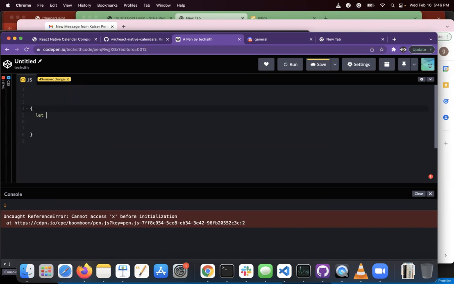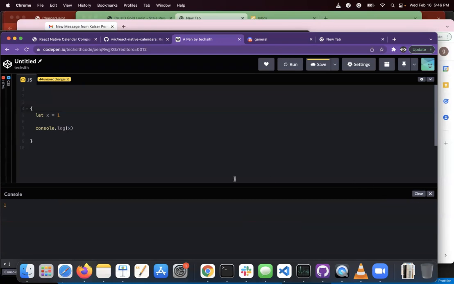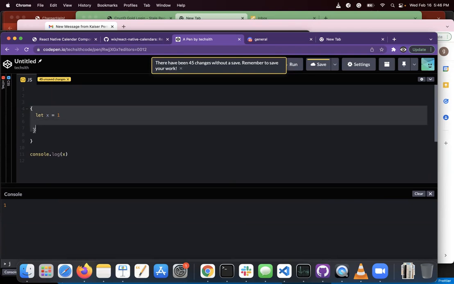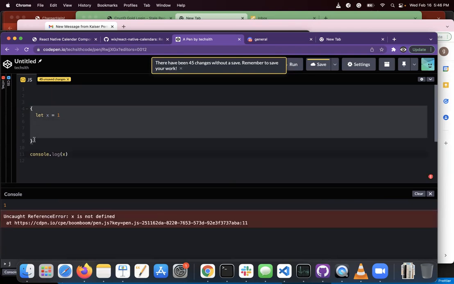So let's say I have let x equal to 1, I can access x here, right? And it works fine. However, if I try to access it outside, it won't work because its life is within this scope, which is these two curly brackets.